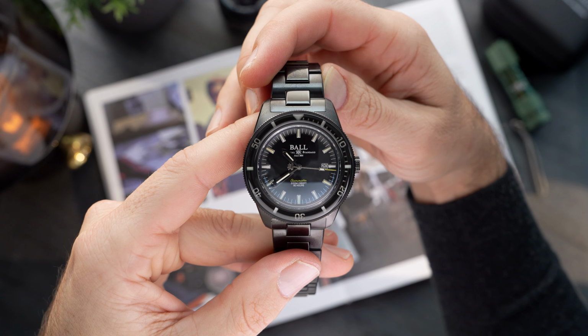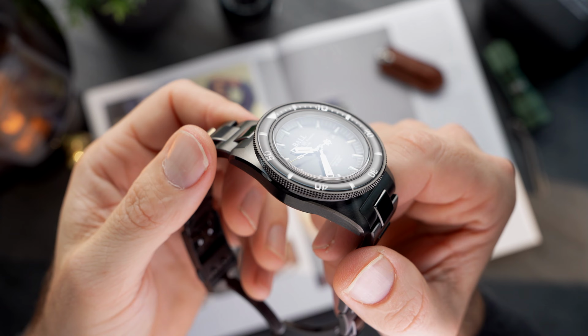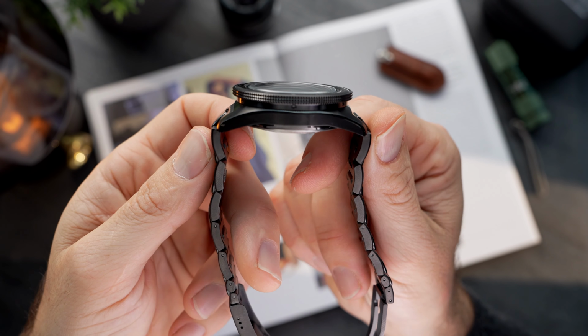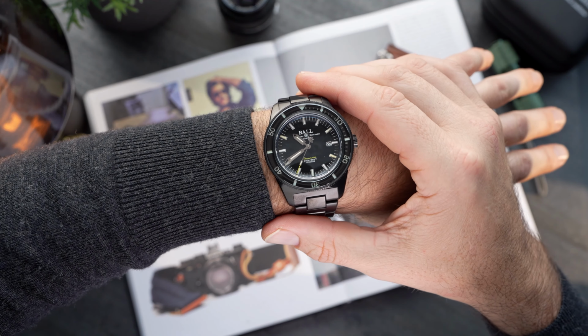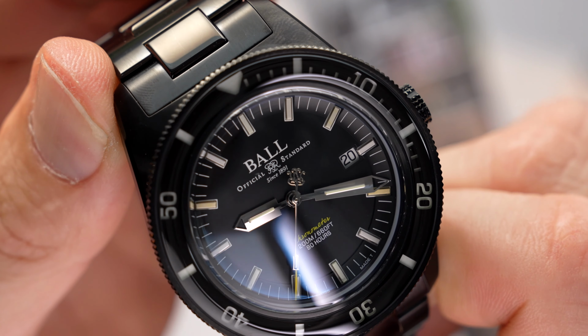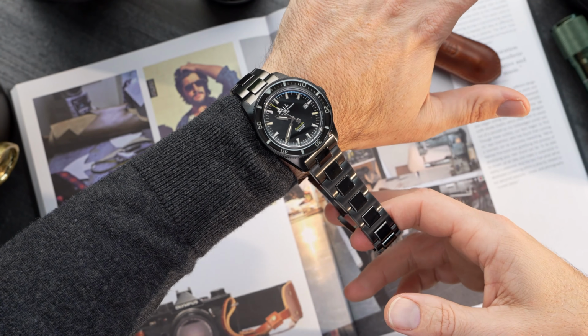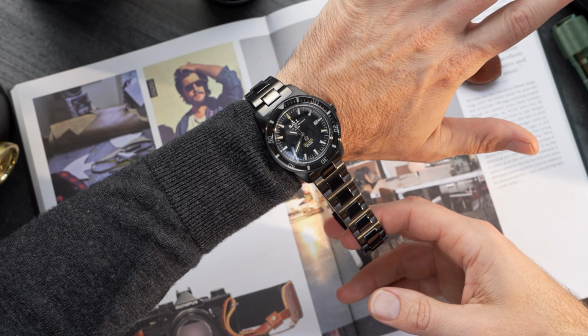Starting with a blackened case, Ball have opted for something pretty special. Granting stainless steel the hardness of sapphire, the coating is made from a form of titanium carbide ceramic. It not only gives off an air of ruggedness thanks to the matte black appearance, but encourages adventure while almost daring you to try and scratch it. The bezel is similarly protected by sapphire, giving the case a taste of gloss which matches the polished sections of the 22mm bracelet. That's assuming you choose to wear it over the rubber strap option.